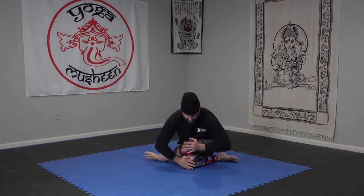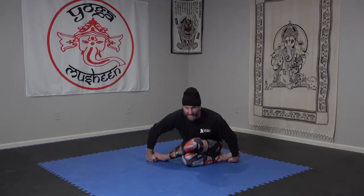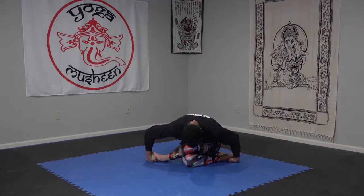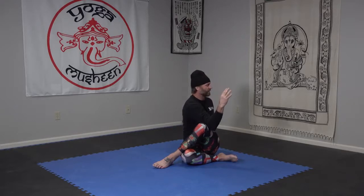Remembering to breathe. Settle into the stretch of the outside of the hip — this piriformis area can take a long time because it's a big joint and a big muscle. A couple more breaths as we melt in. When you're ready, come up nice and easy. Leave that foot or drop it over for a twist: right elbow goes outside the left leg, sit up tall, hand is behind to keep the spine straight. Twist, looking back over the left shoulder — try to look behind you with that right eye, it helps get the cervical vertebrae involved. Every time you inhale, get a little tall; every time you exhale, twist a little more.